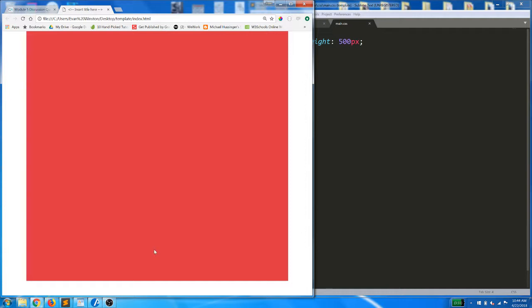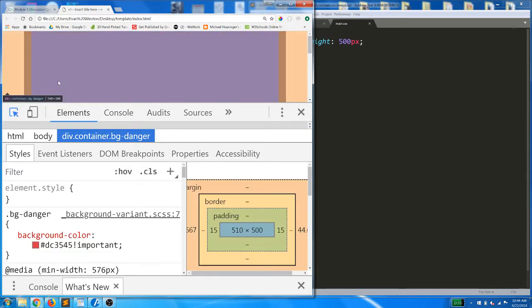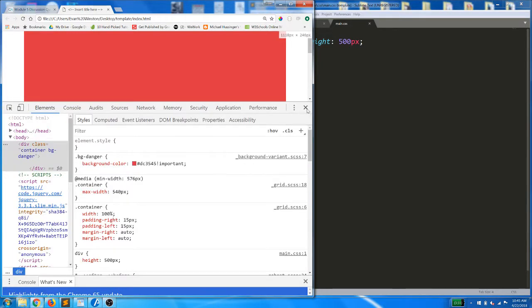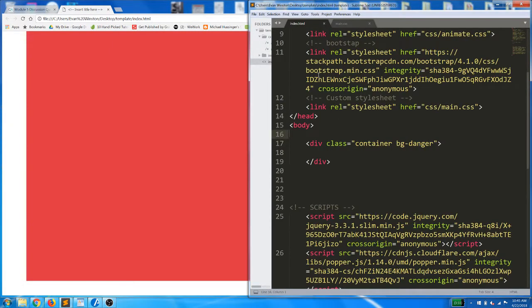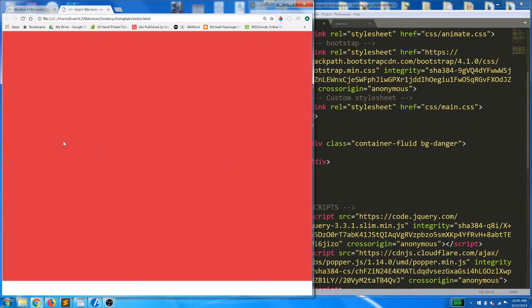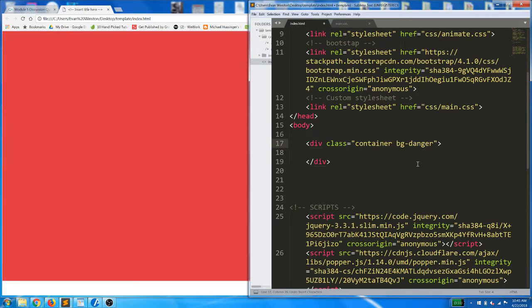Note the white space along the sides. If you inspect this with your inspector, you'll see that that white space is actually margin. So containers have an automatic margin to the left and right. That can be nice. It can be useful. It can create some nice negative space on your page, and a lot of business websites do take advantage of that. On the other hand, there's a container-fluid, which stretches all the way from one side of the page to the other. No white space, no negative space. So a container or container-fluid is the foundational element in Bootstrap's grid system.